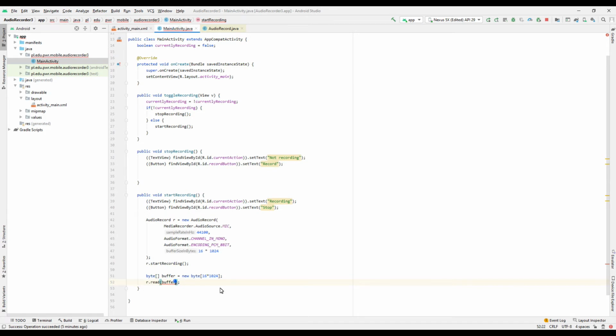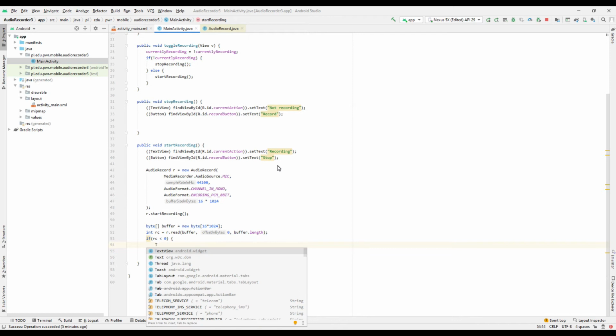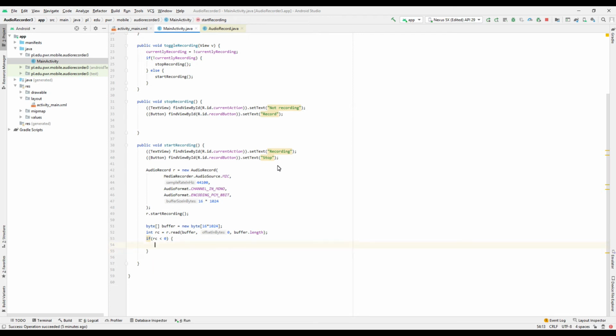So what we want to say is we start from the beginning of the buffer and we read the entire buffer. And now the result is how many bytes did we manage to read. And if this is less than 0, it means that we got some error. And else everything's fine.